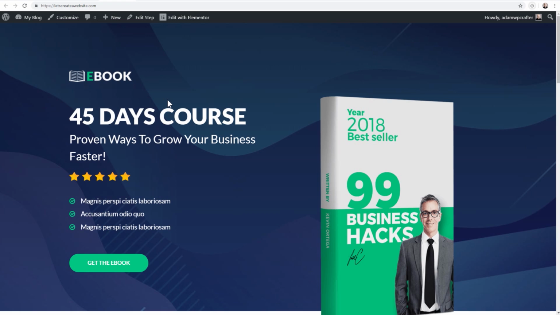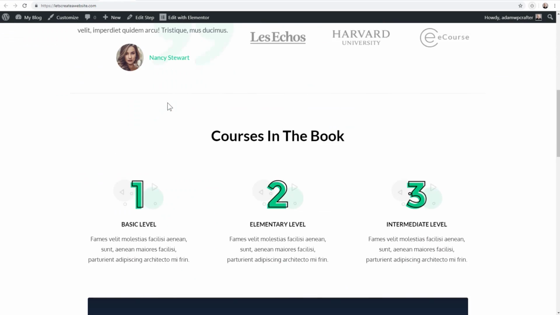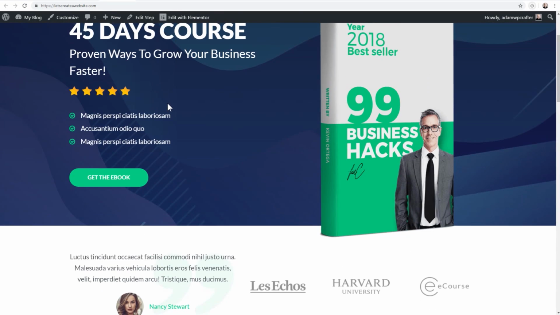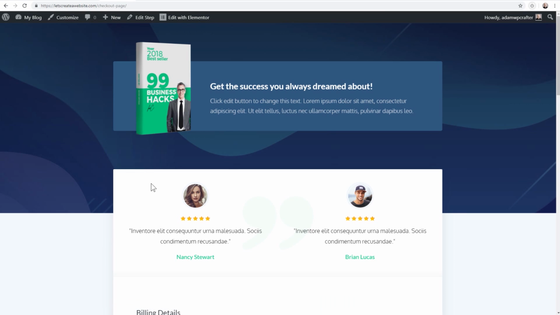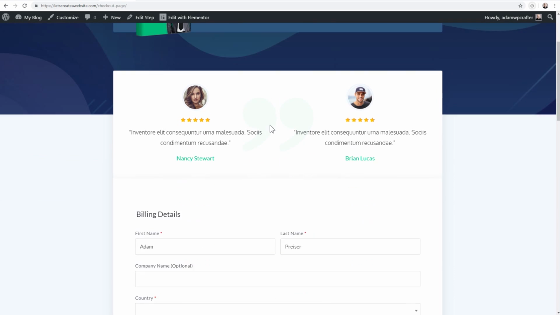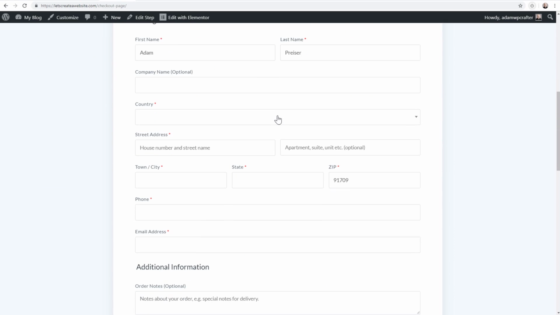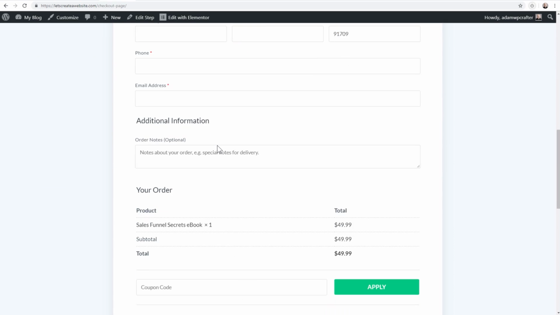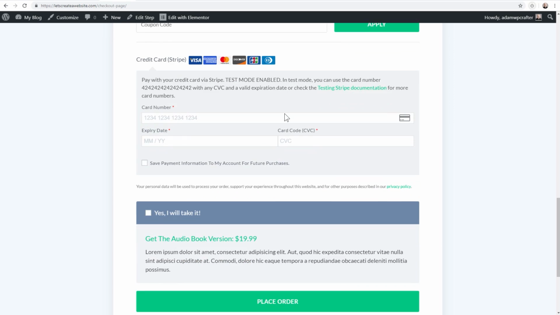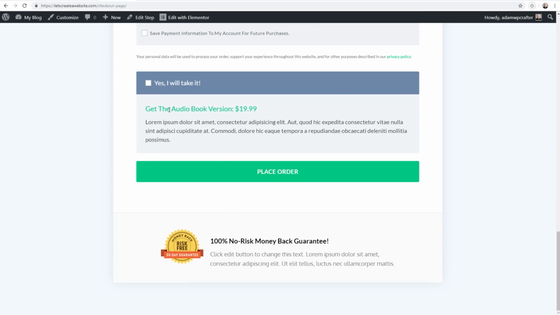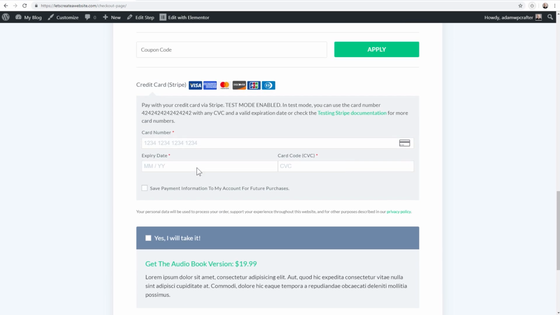So now we are actually in this sales funnel. Your buyer comes here, let's test it out, clicks on Get the Book, and it's going to take me to the checkout page. Obviously, I could go in here and edit out all the text. I didn't really do that, and I could have customized my fields. But we have right here the cost of everything, and then we have our order bump right here. Get the audiobook version. One check will add it.